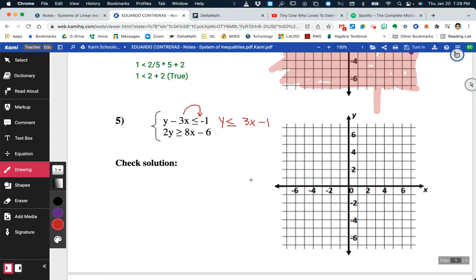Okay, so let's go ahead and graph that. I'm going to change so I can get big dots again. So this time I want my first point at -1. And then I'm going to go up 3 spots over 1. And let's make some more points that way.